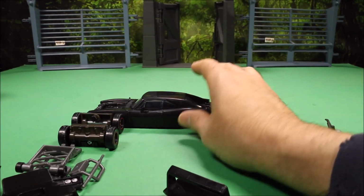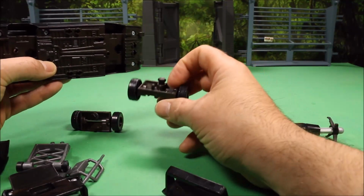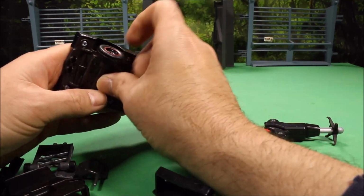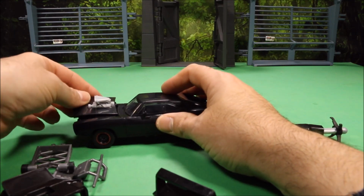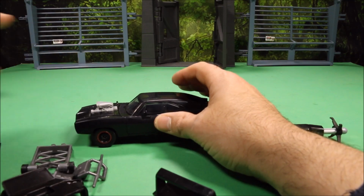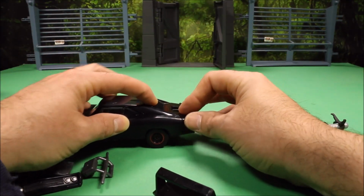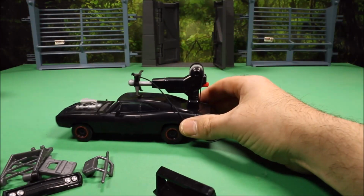And then let me show you on one of these how easy these are to build. So basically, first you're going to start off with the tire selection. This just snaps right into the underbody of this car here, snap it right in, and then you go ahead and pick a hood. I'm gonna pick one with the scoop on the front, so you get a lot more air intake on there. And for the back of it, I'm gonna go ahead and go with the missile launcher. So I will put that, actually the grappling hook launcher. I will put the grappling hook launcher.